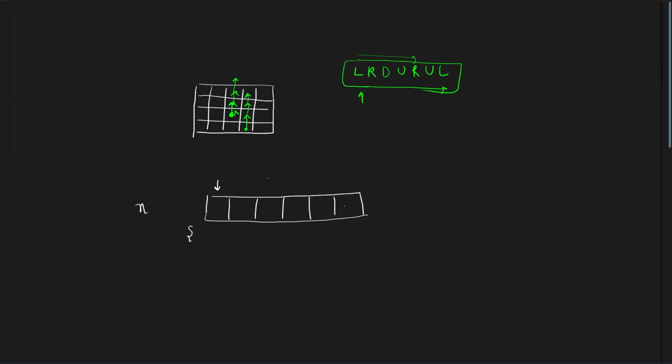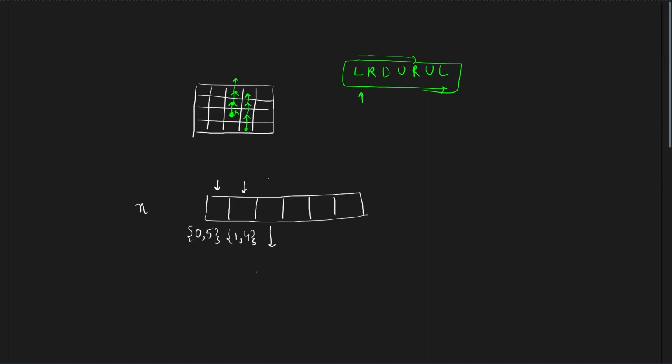So the maximum distance to the right you can go is 1, 2, 3, 4, 5, right? This is the maximum distance you can go, and the maximum distance you can go on the left is 0, right? So let me just store 0, 5 here, right? For this particular cell, the maximum distance to the left you can go is 1, and the maximum distance to the right will be reduced by 1 now, so it will be 4.